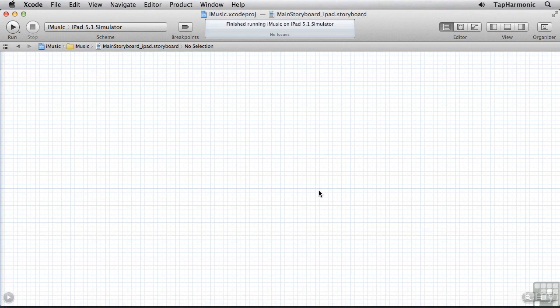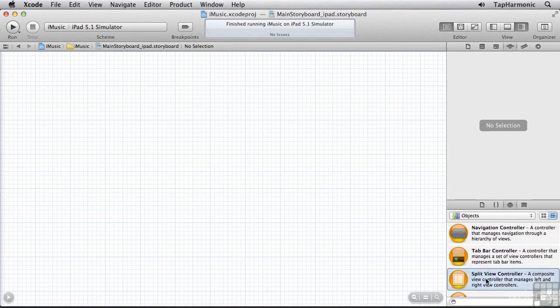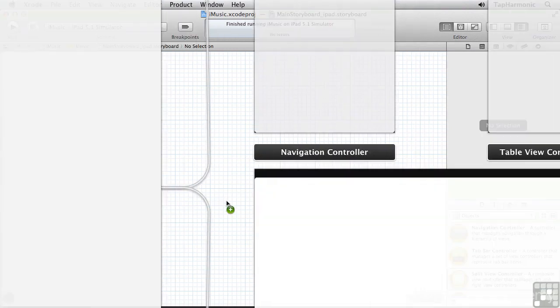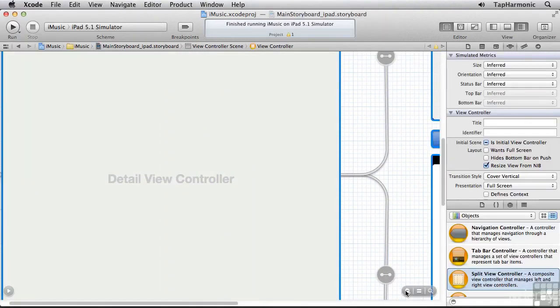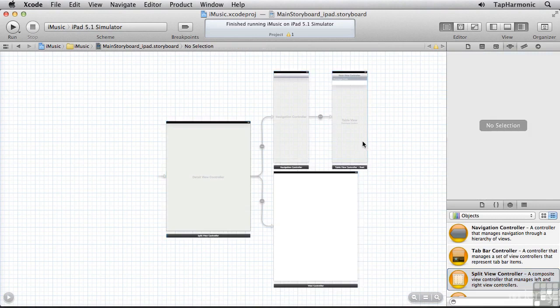This sounds like a good fit for what we need, so let's begin storyboarding it up. I'll begin by creating a new scene based on a split view controller. Now clearly I need a slightly larger screen to fit all of this into view, but we'll drop that in and then scroll this way down so we can see what we're looking at. The two view controllers on the top of the screen represent the master list, and the one on the bottom represents the detail view. So I'm going to delete the table view.